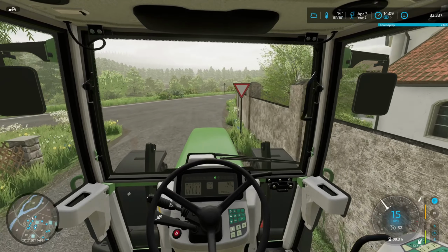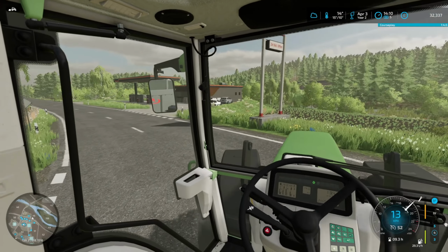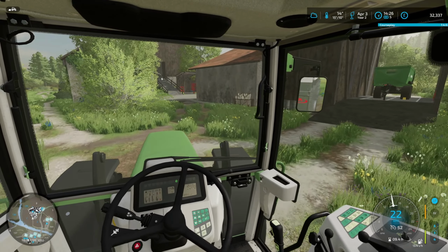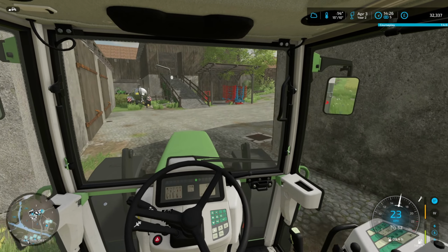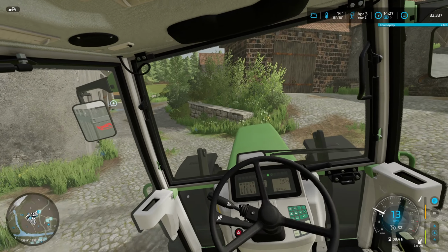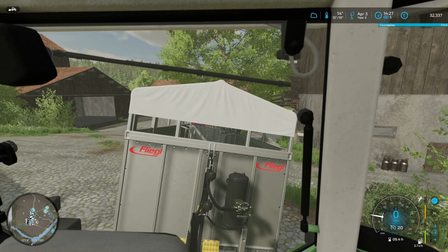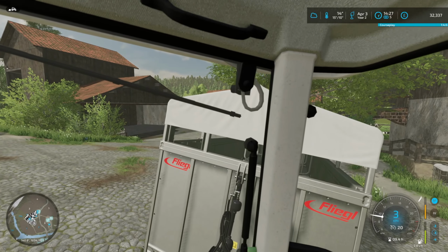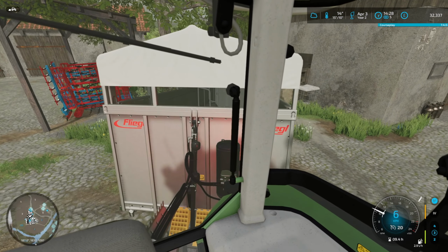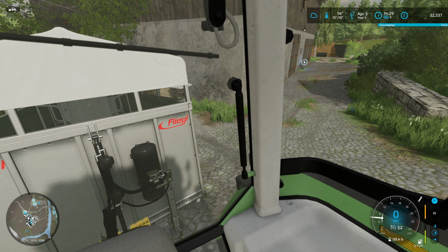Okay, I was afraid he was gonna turn in, because then we would have issues. So I chose this path back into the farm. I believe it's gonna be easier to reverse into the cattle trigger this way with such a long trailer that doesn't want to turn. So let's see. Are we any better lined up like this? My humble opinion would be no, but guess I would be wrong. I think somewhere around here is gonna be good.